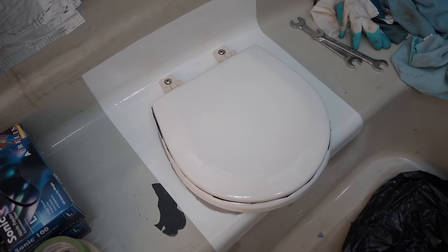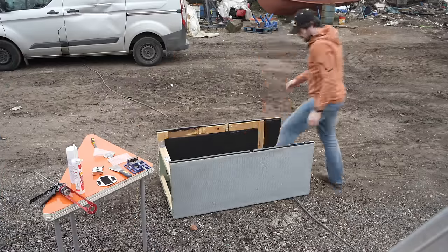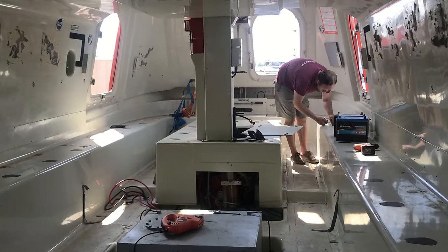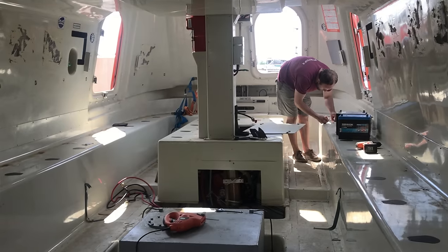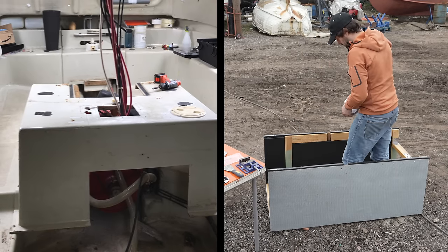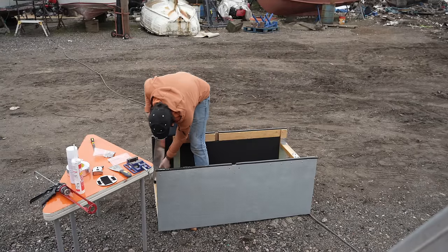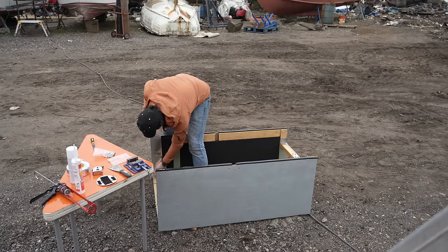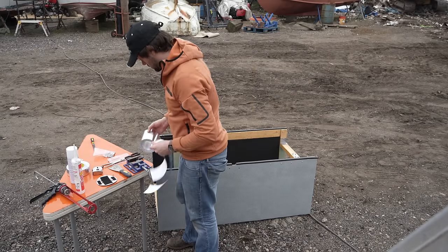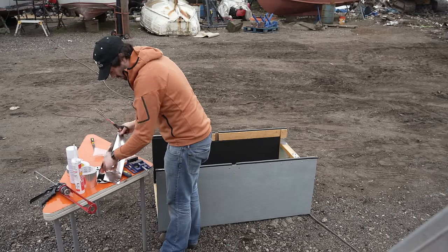There you go — heads, and probably not as you've ever seen them before on a boat conversion. I cannot imagine the extent of shock and horror this is going to invite in the comment section — make them imaginative, please. Enough of the heads. Let's talk about the engine cowling. The original fiberglass cowling from the lifeboat design was enormous, wildly heavy, and also served as seating for some of the 60-odd inhabitants of a fully occupied lifeboat.